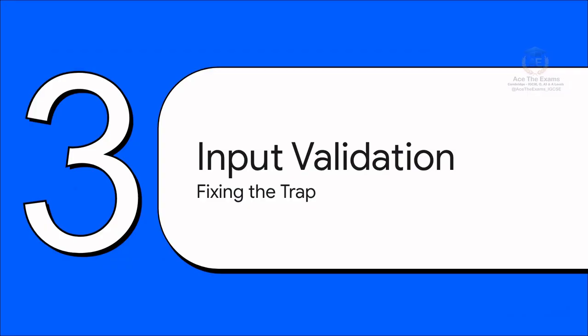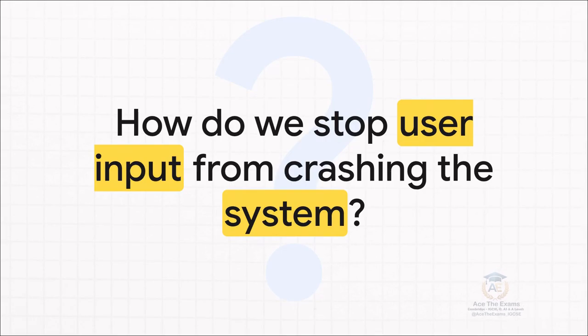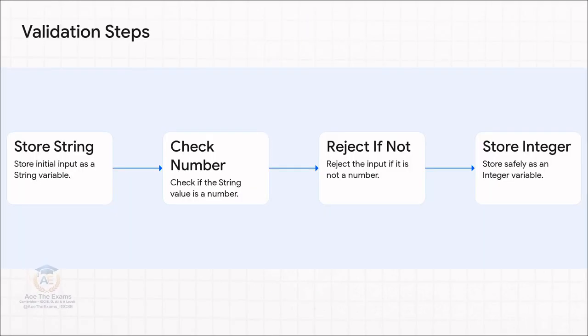All right, Section 4, Input validation step-by-step. Let's finally fix that trap we saw at the start. Think back to that fatal crash. The system expects a number, but some unpredictable user types a word. If we can't safely drop that input directly into an integer variable without risking an immediate system meltdown, what's our defense? How do we catch this rogue data before it literally breaks the program apart? Honestly, this is an examiner's favorite trap, just waiting to see if you can think defensively as a programmer. Here is your 4-step type check validation process, and it is an absolute must-know.